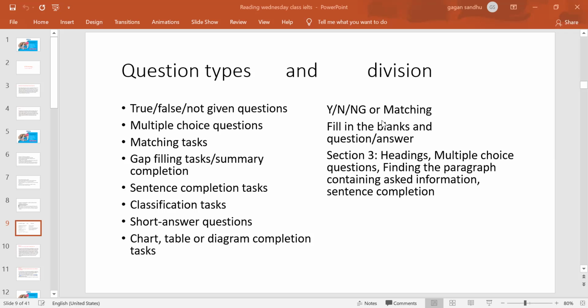So try not to even waste your time doing that. If you're getting any answer, like say classification, and how you have to classify the things, normally in general academic reading they have written the writer's name, the scientist's name, or the person who invented something. So those, on the name basis or on the experiment basis, they have written the statements that we have to classify. Normally academic task questions are like that.